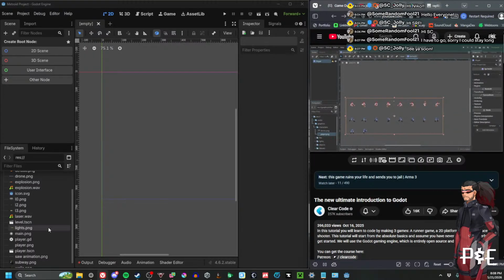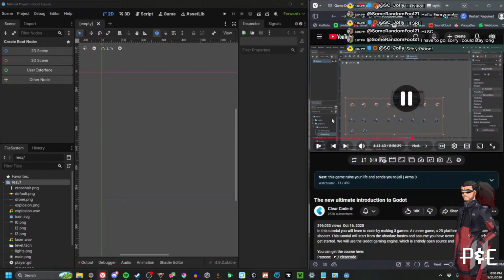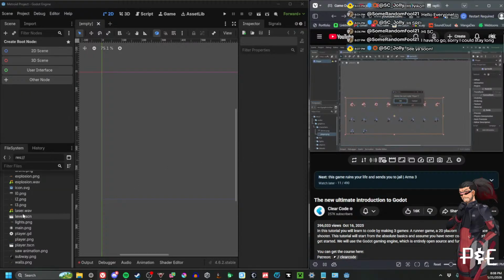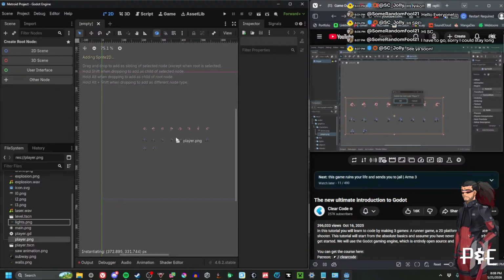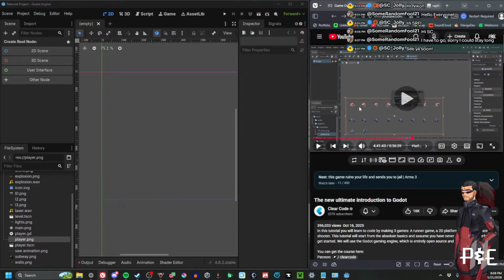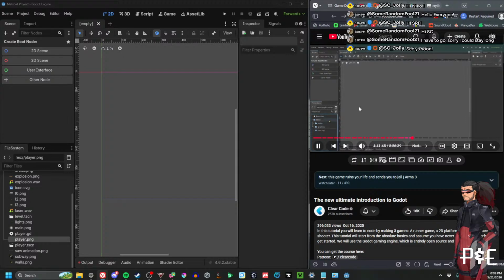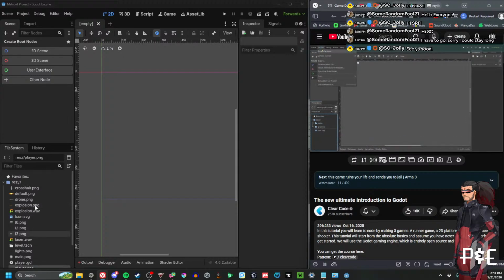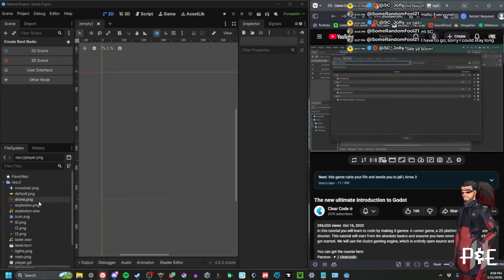Looks a bit weird right now, but we'll work on it. Wait, is that what I have? Yes, that is totally what I have. We have a couple of audio files, those are very simple. And then, inside of project settings, we have an input map with left, right, jump, and shoot.